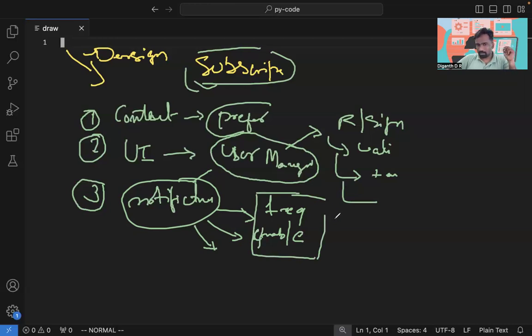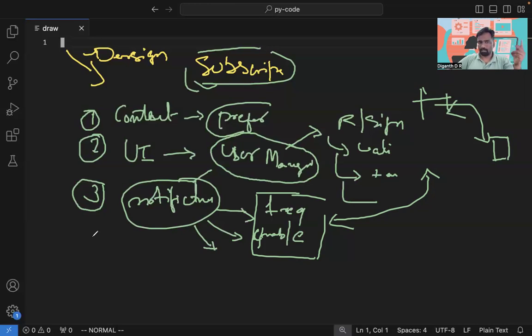You can now understand there is a relationship between notification and user management. If you draw a table, you'll have a user table, and probably a notification table that is somehow linked to the user table, and you send notifications based on the frequency. That is one of the parts.